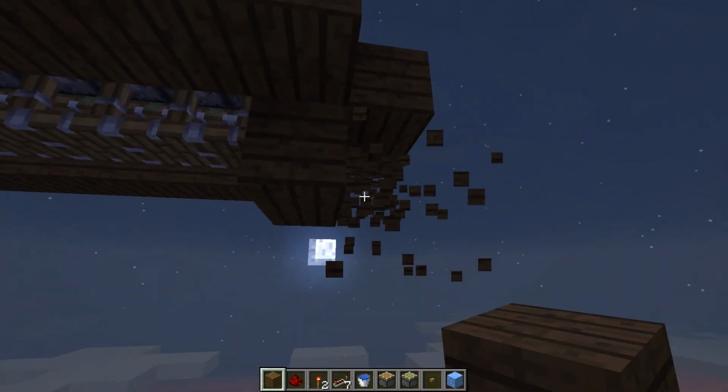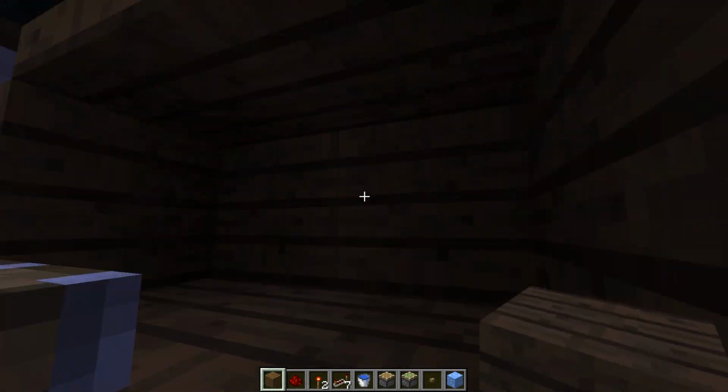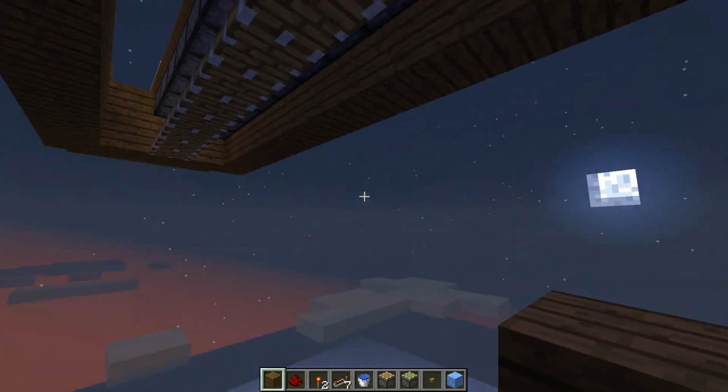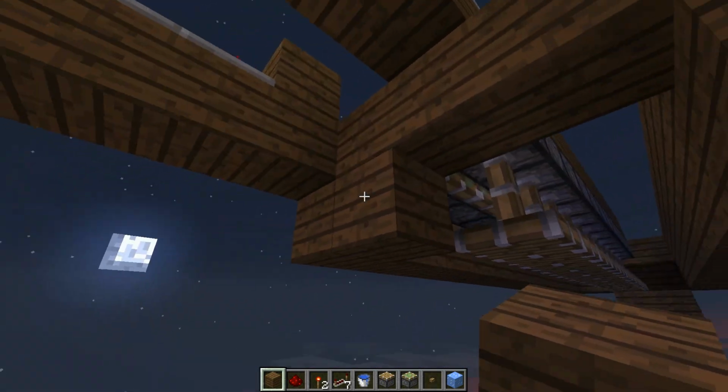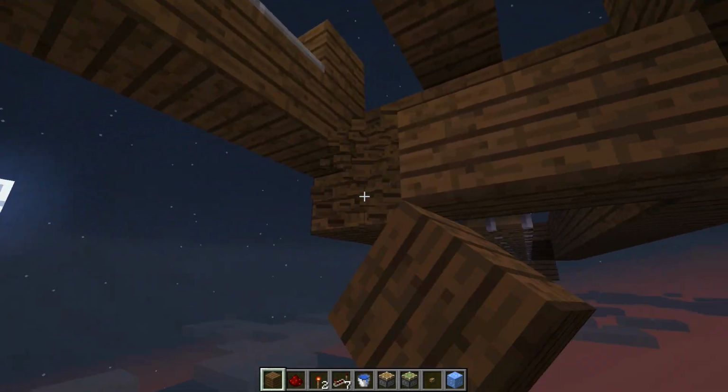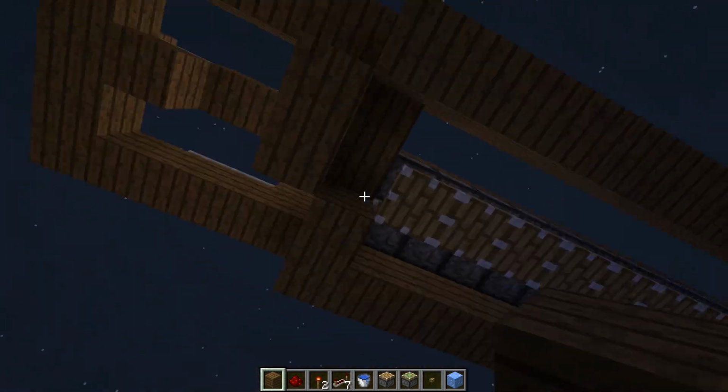And then you just create a nice little area where the water can be kept right in here. And we're going to do the same thing on the other side. It just allows the water to form that much faster. There you go.